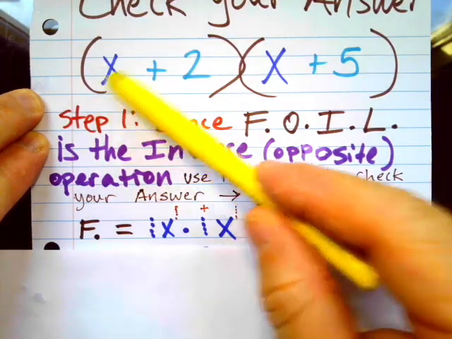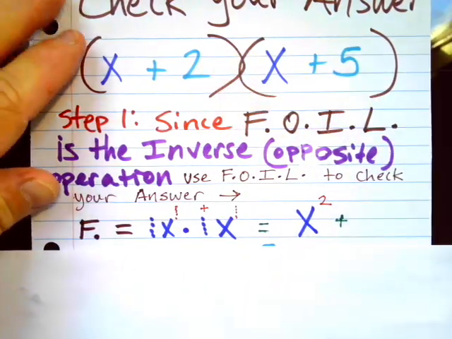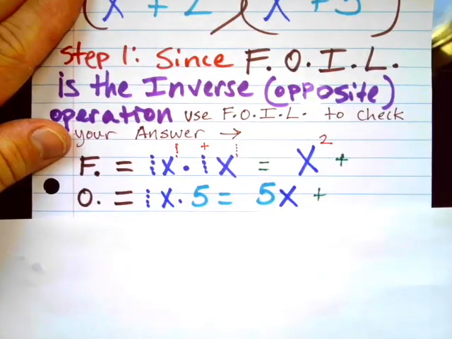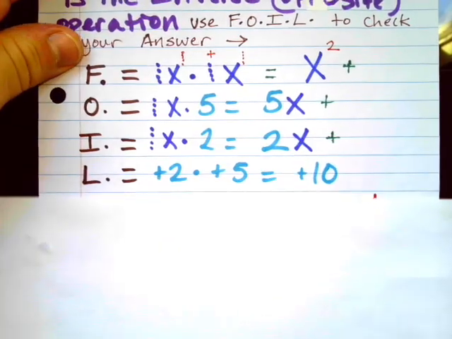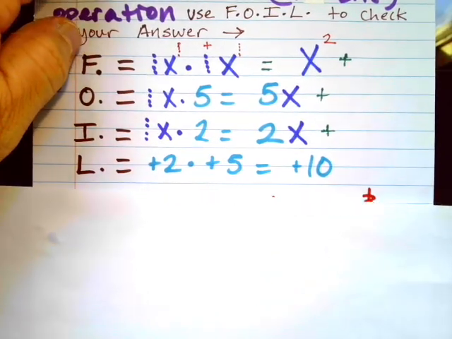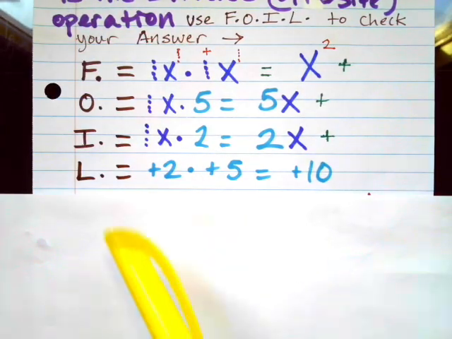So again, x times x, x times 5, 2 times x, and 2 times 5. That's what I'm showing you here below, as you can see here. And so what I'm going to do is combine these terms and put them together in just a moment, but I'd like to explain. I got a little bit of time here.